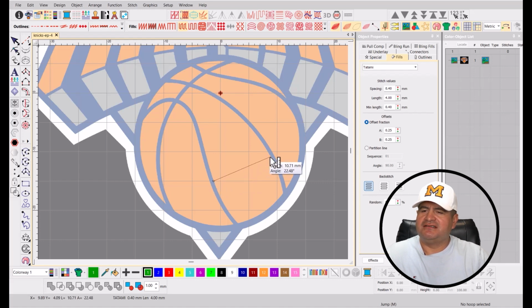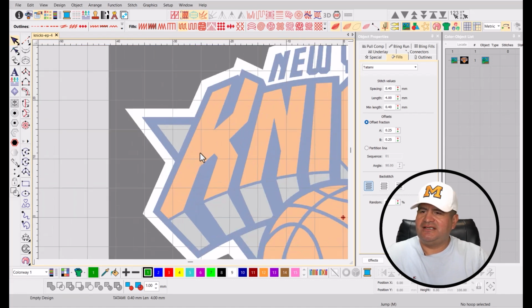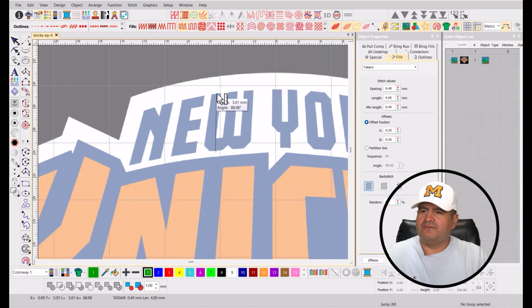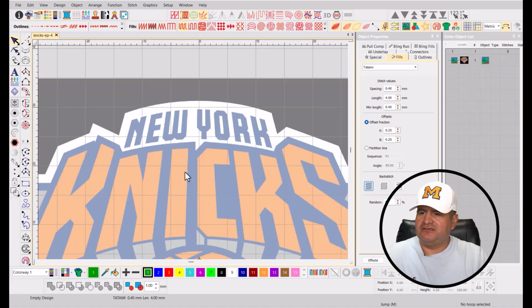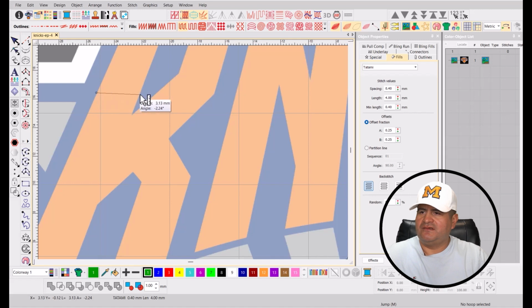So here, if I want to make this part of a ball, it's about 10.9 millimeters, so I might not want to do a satin stitch here. I might just do a fill stitch. Text-wise, this New York, I'm looking at about 5 millimeters, so it's all good. Looking about 3 millimeters, so it's looking all right.